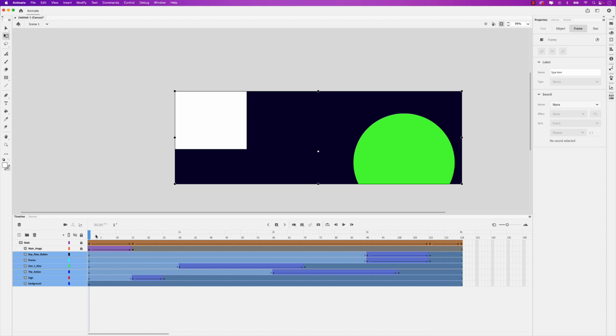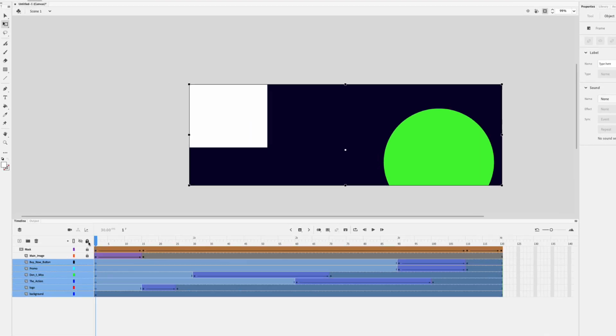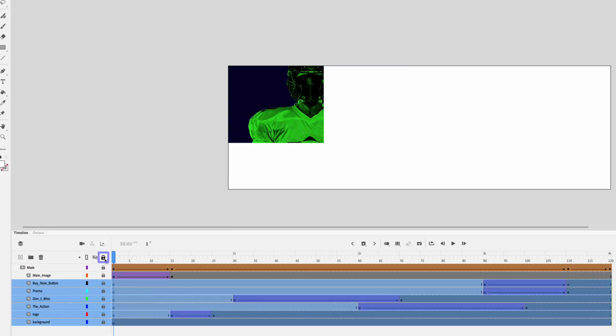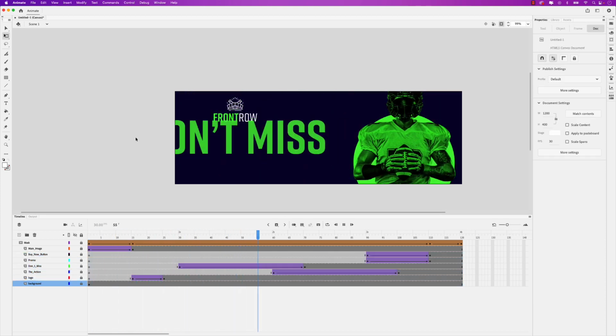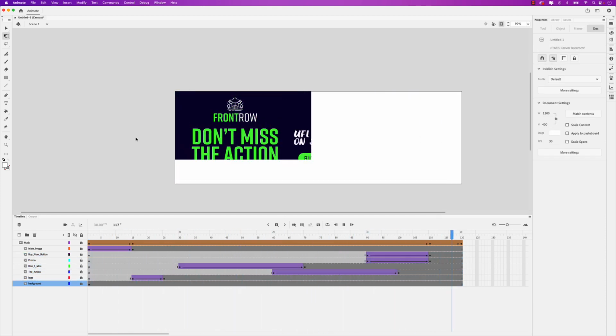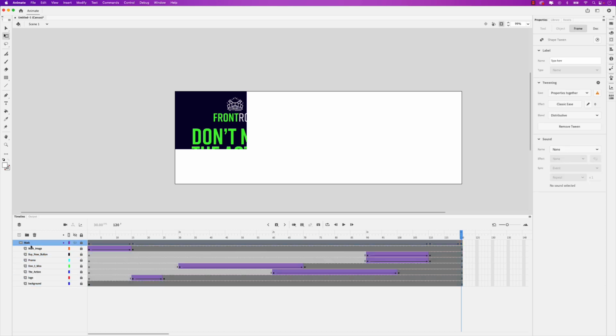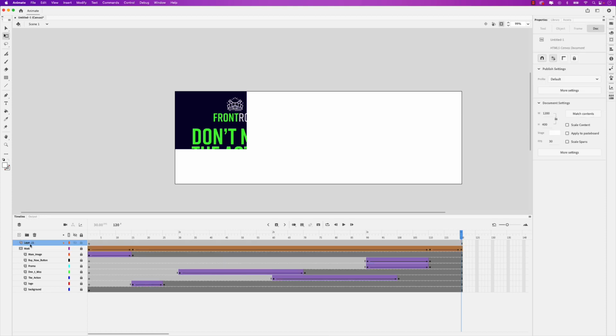Now to see the mask animation at work, just go ahead and click this lock icon right there, and you can see now that it masks out the entire portion of our design. And if I just hit the play button here, you could see that now all the animation will play and then it'll expand back. I'm going to click on mask and I want to create yet another layer. So go ahead and click new layer, and this one will become our buttons layer.